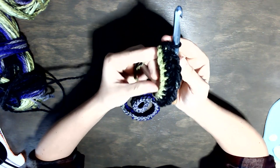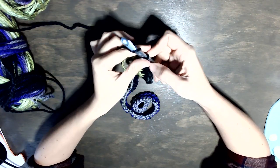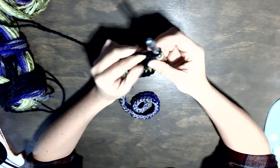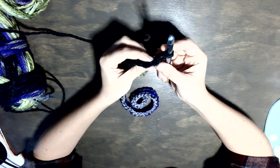So now that we have completed the last half double crochet in our first row, we're going to chain two and turn, and we are going to double crochet through the back loop only.